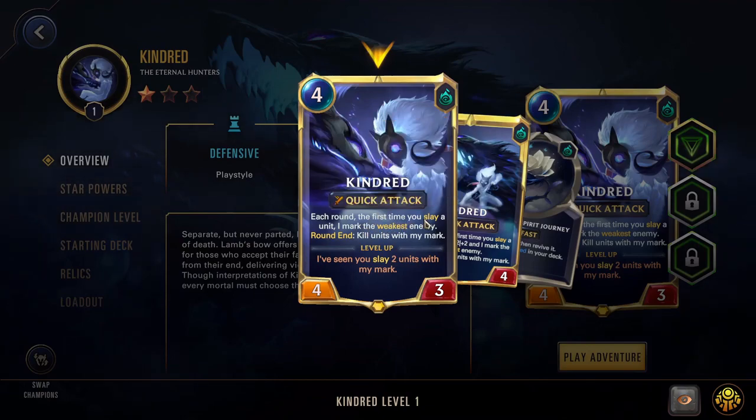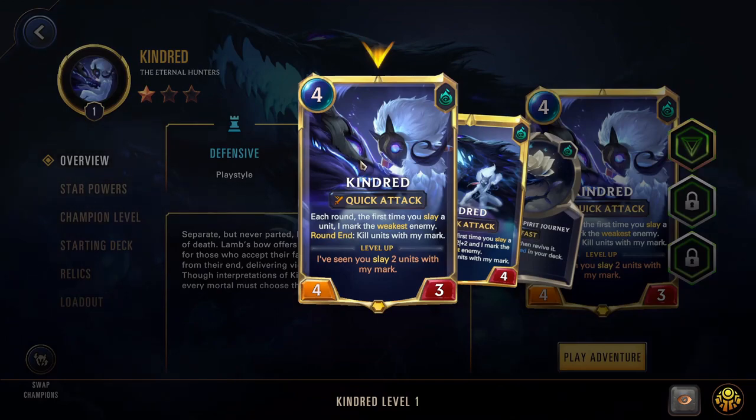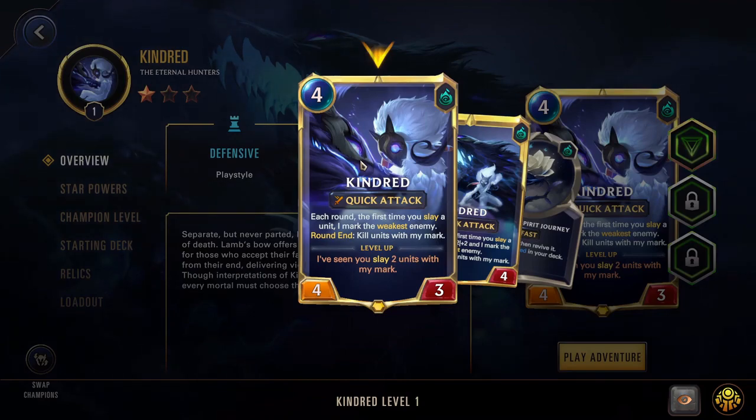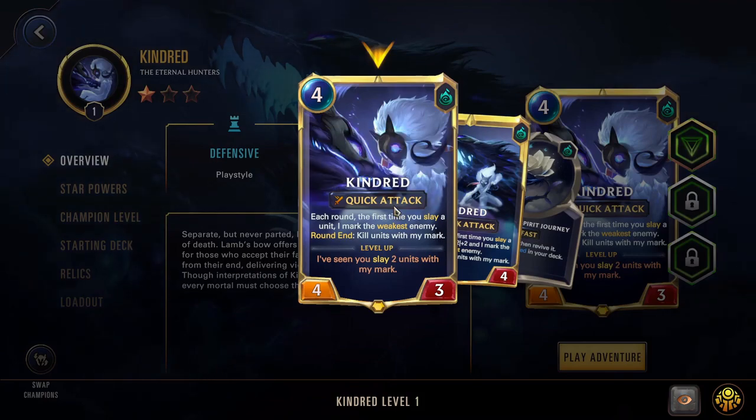So first time you slay a unit. This doesn't mean an enemy unit, this is just a unit, so it can be one of your own units or enemies. But once you do that, Kindred then marks the weakest enemy, and then at round end, she is going to kill that unit. So this is going to be very powerful against enemies that don't have a lot of units, they just have a couple big units. So you're going to get a lot more bang for your buck, proverbially speaking.